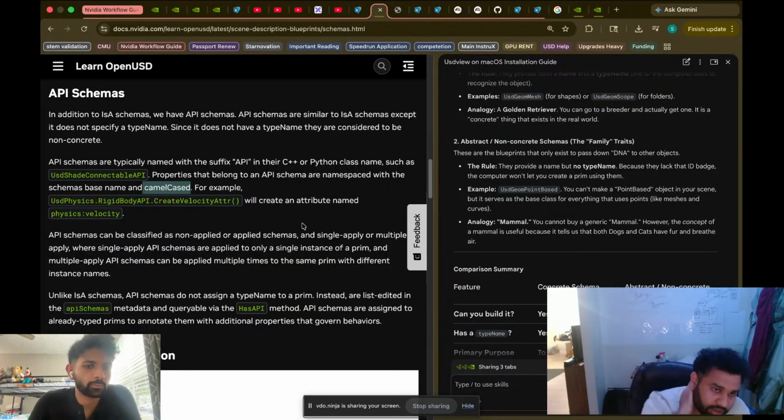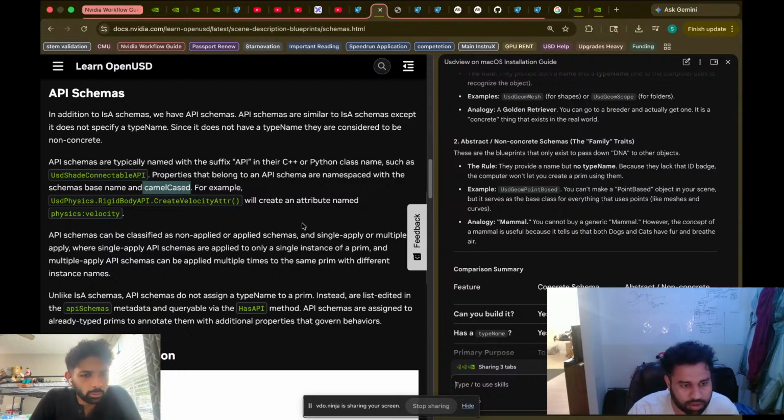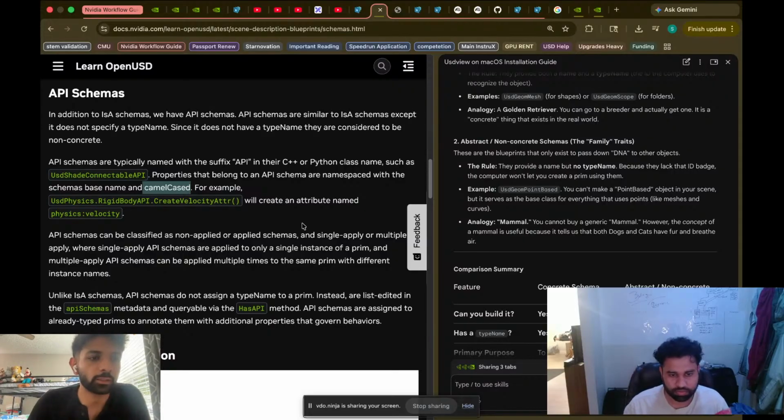Got it. It will create an attribute named physics velocity: USD physics dot rigid body API dot create velocity attribute.